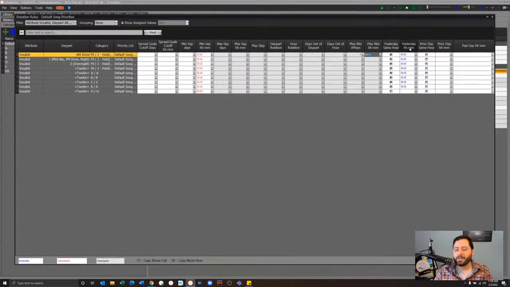Yesterday's same hour, prior day, and past day. Very, very simple. Yesterday is going to be when this check mark is enabled. It essentially says that I cannot schedule this attribute, this vocalist, in the previous day, right? Those are defined in your setup in your days of the week.